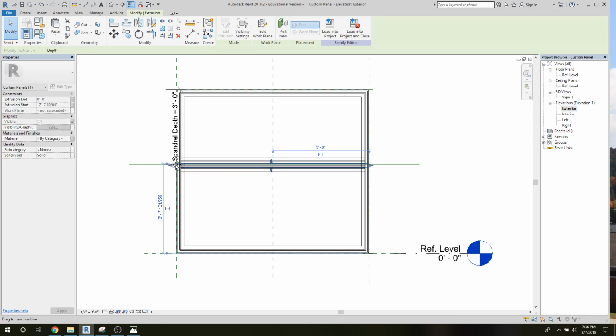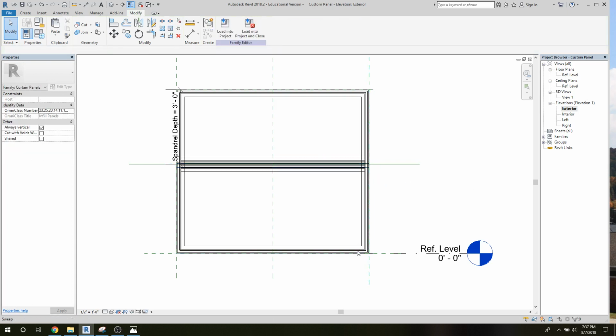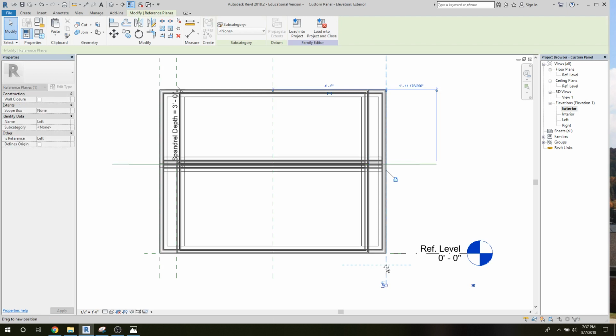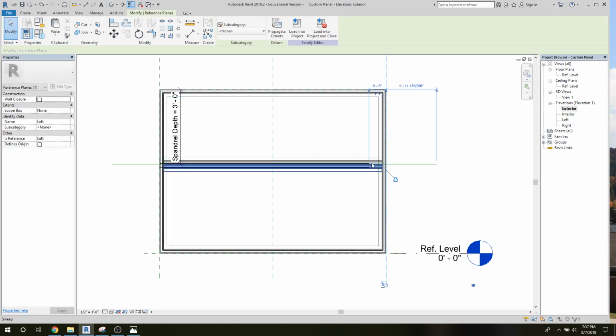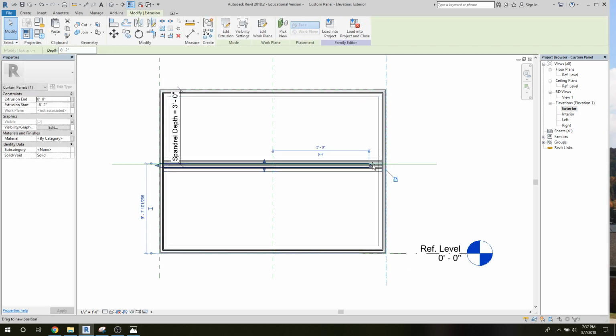And lock that off. And that's not behaving.